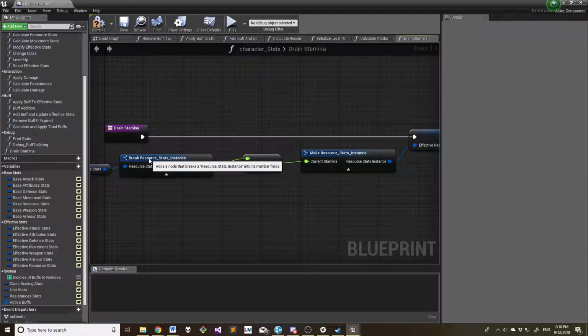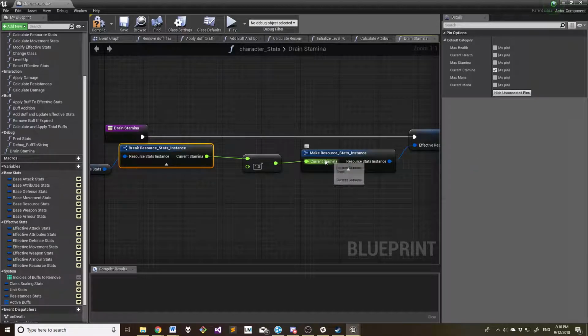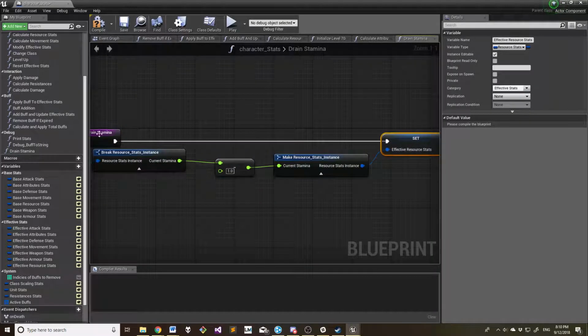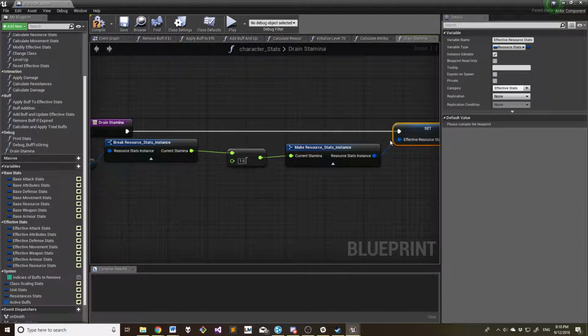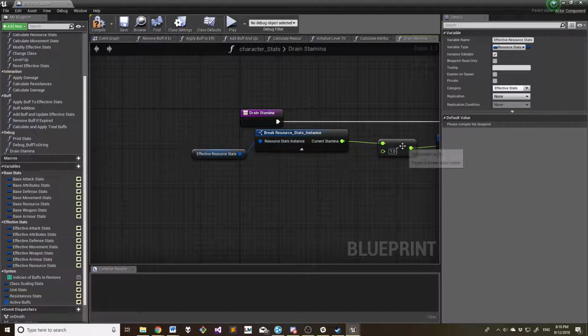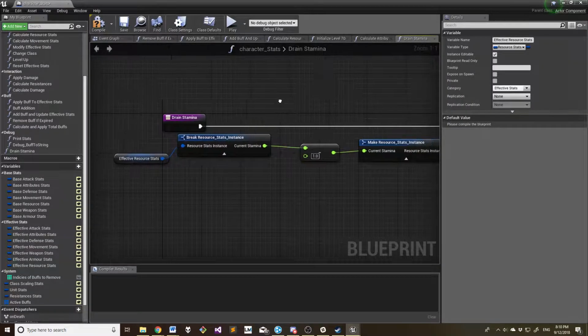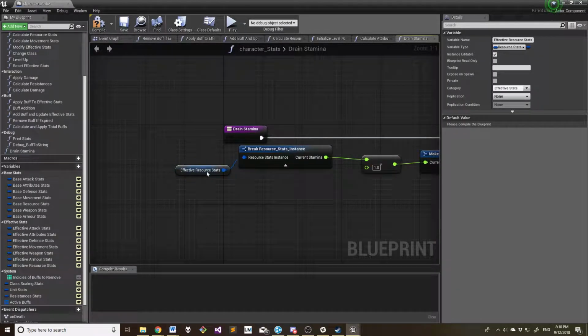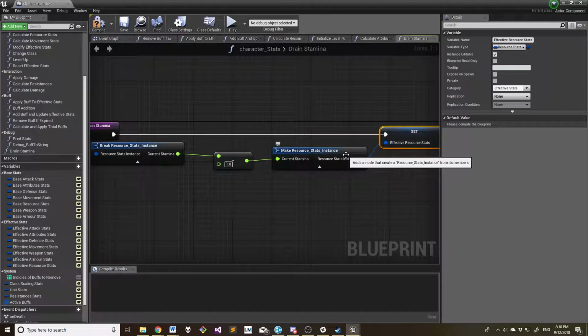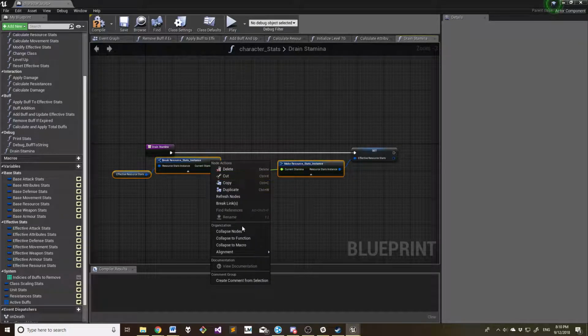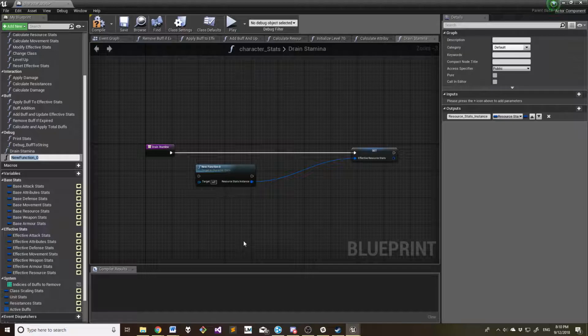Okay, but as Lemny has noticed, it's only when you set values that you have this. But every time it hits a set function, it goes to the beginning of that connection and then starts executing this. For those of you who have programmed before, this is essentially the same as when you run a function and then it starts at the beginning line of the declaration of the function. So this entire thing here can be collapsed into a function. You can literally do it here, collapse to function, and it creates a function right there.